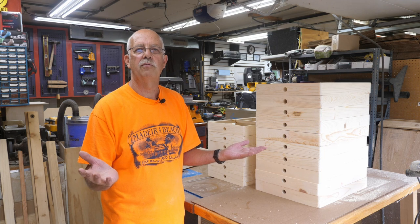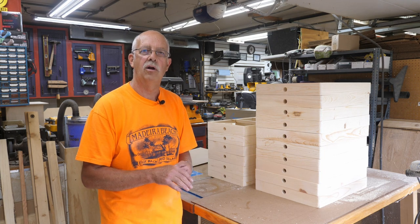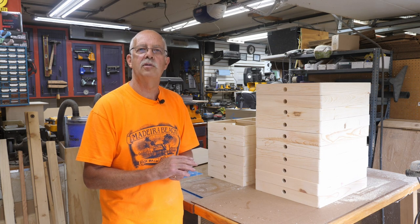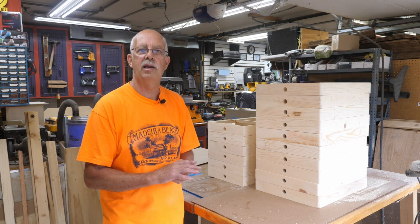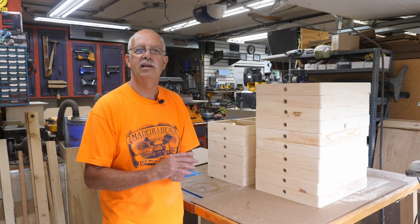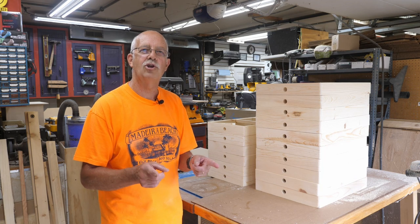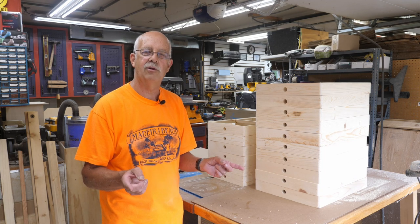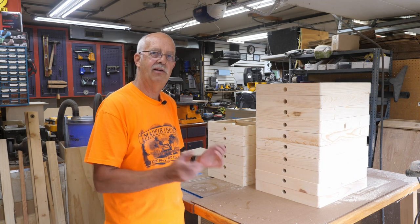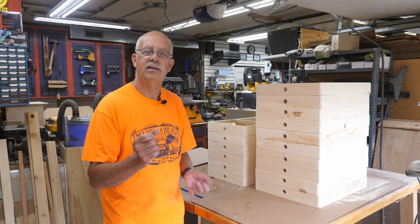There's a little bit of an overview on the actual costs of it and what we sell them for. I'm not really worried about competition because we sell so many of them. If you want to go and get into the candy board business, have at it. But you're going to need a shop to do it. That's one of the other advantages I have here, is I have all the tools to do it, and I can do it fast. So, there's the costs.